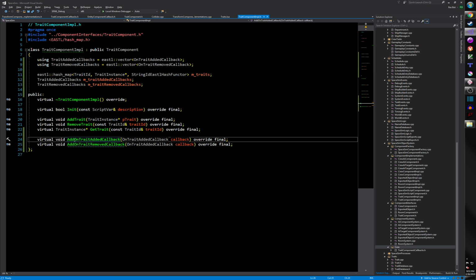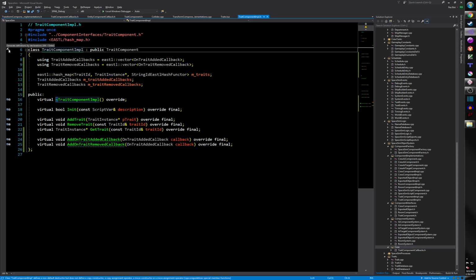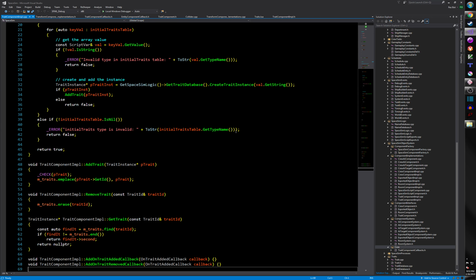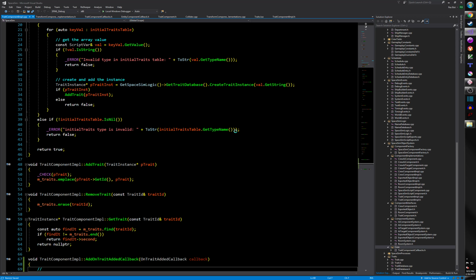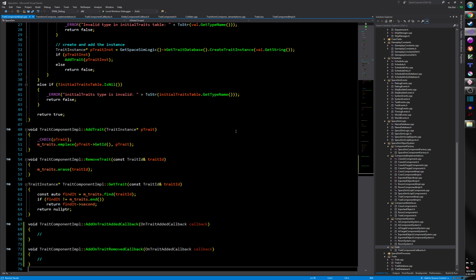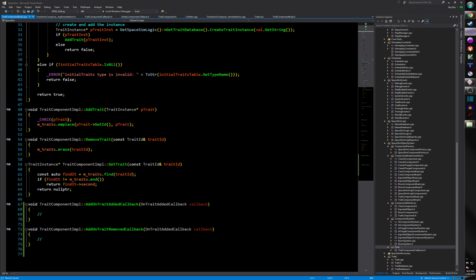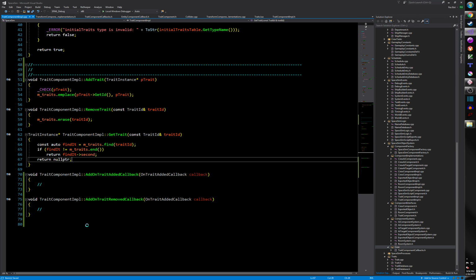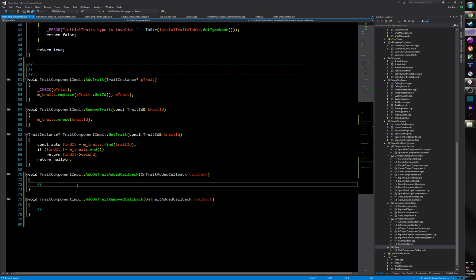Now we need to actually implement these functions. So let's do that. Oops, come on. Definitions, yes. And so these guys are going to be down here. Now I'm not going to do this here, but as this is getting bigger, I would actually create like block comments. You know, it's not super fun to watch me create, you know, exactly 120 dashes here and like create some comment. So I'm not going to do it now, but like it's worth noting that that's probably what I would do in this particular instance. Okay, so on trait added, this is pretty straightforward.